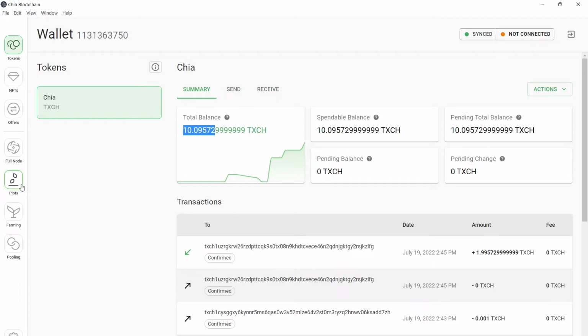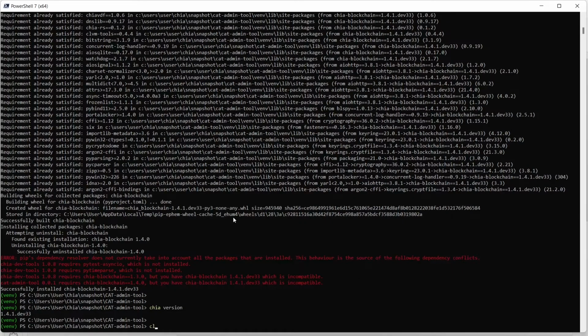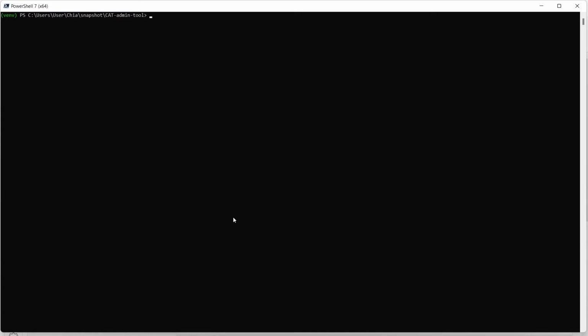Okay, so the next step then is going to be to select a coin to use to do what we call secure the bag. Let me clear my screen here. And secure the bag is to create a tree of coins to do the reissuance. And this will eventually give you one puzzle hash that you're going to send money to. You don't really need to understand how all of this works. You just need to be able to run these commands.